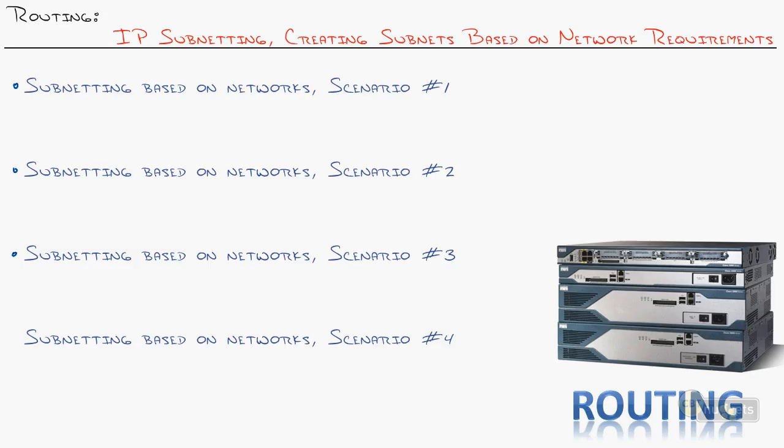Well, that leads us to the end of Subnetting Style 1, which is creating subnets based on network requirements. As we move into the next nugget, we'll start expanding on different styles of subnetting, different styles of examples. But for now, I hope this has been informative for you, and I'd like to thank you for viewing.